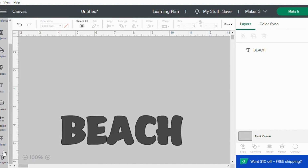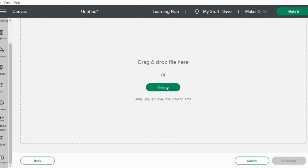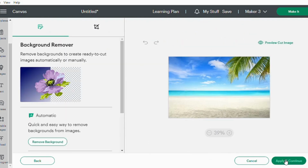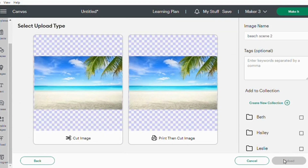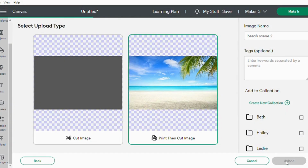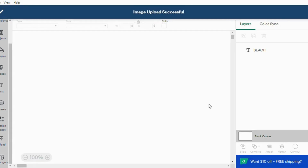Next up, I'm going to click on Upload, and then Upload Image, and Browse, and then select the image from wherever you have it saved on your device. I'm going to click on Complex, and then hit Continue. I'm not removing any of the background, so we can click Apply, and Continue. We will want to select the Print Then Cut option, and Upload. Then we'll select the image we just uploaded and add to Canvas.